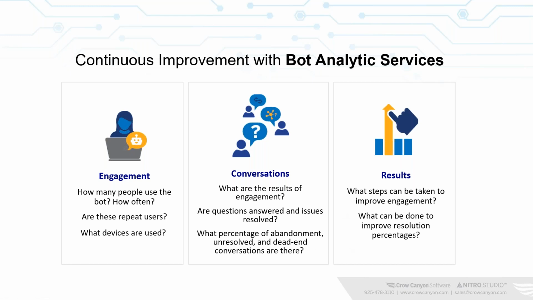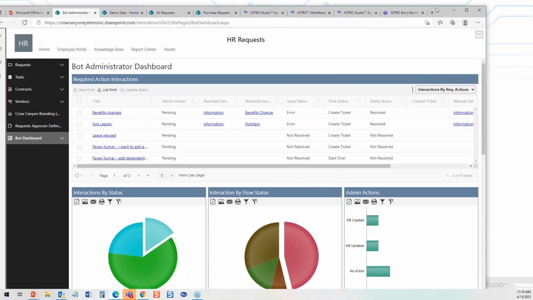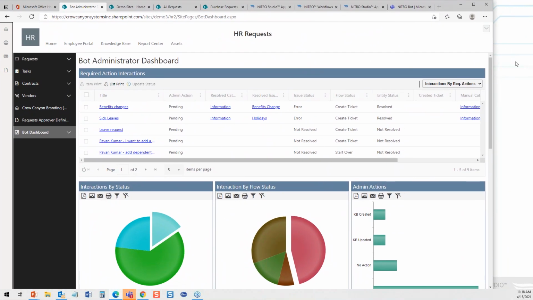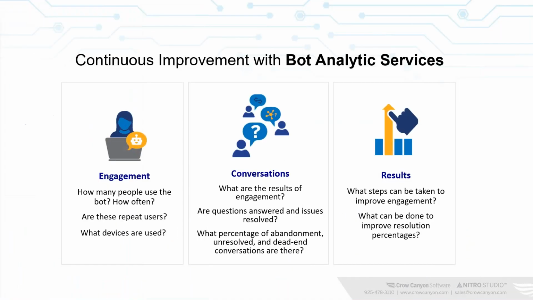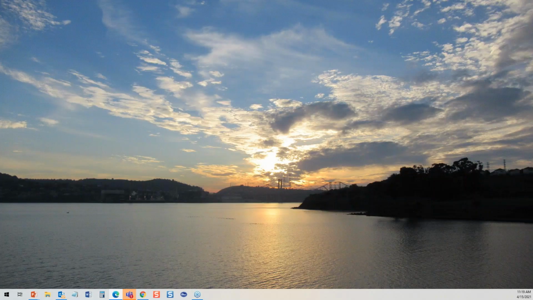So let me drag over this bot dashboard quickly, to give you a sense of what we call bot telemetry or bot analytics. There are all kinds of different things we can do. I'm not going to dig into that too much right here. It's a little too specific, but I just want you to know that it is there in our bots, so that we drive a cycle of continuous improvement, so that it isn't just set and forget. It's something that is nurtured to better and better capabilities.